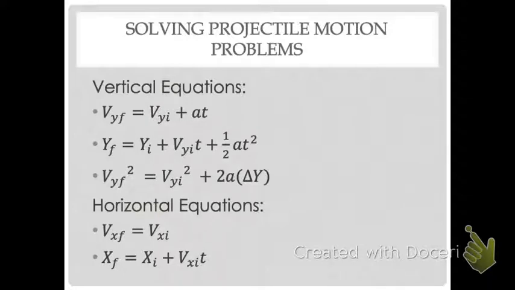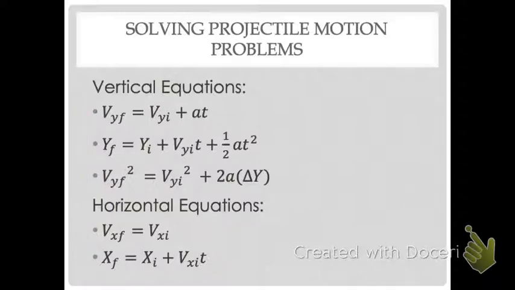So I want to show you our equations here. These equations look extremely similar to our regular projectile equations. Would you agree? They just have y's that show us it's vertical. But these equations don't look the same. Right? They look significantly shorter. And so I'm going to show you how we got to that point.